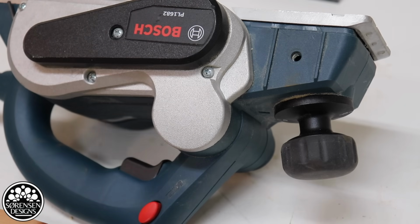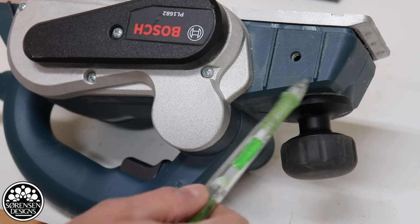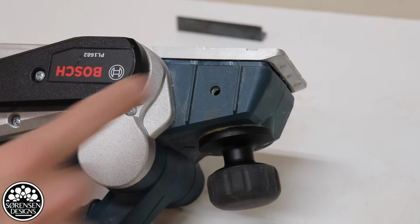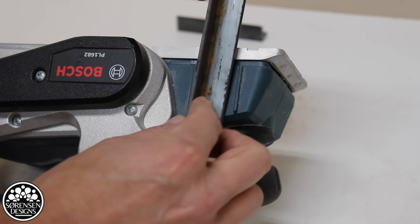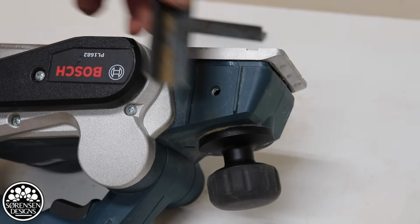Here's a little tip for when you're building jigs and add-ons for power tools like this. On the tool there's a nice straight square line, and this is perfectly square. I can use that as a guide for my angle iron. That will help me set up the alignment for the entire jig.